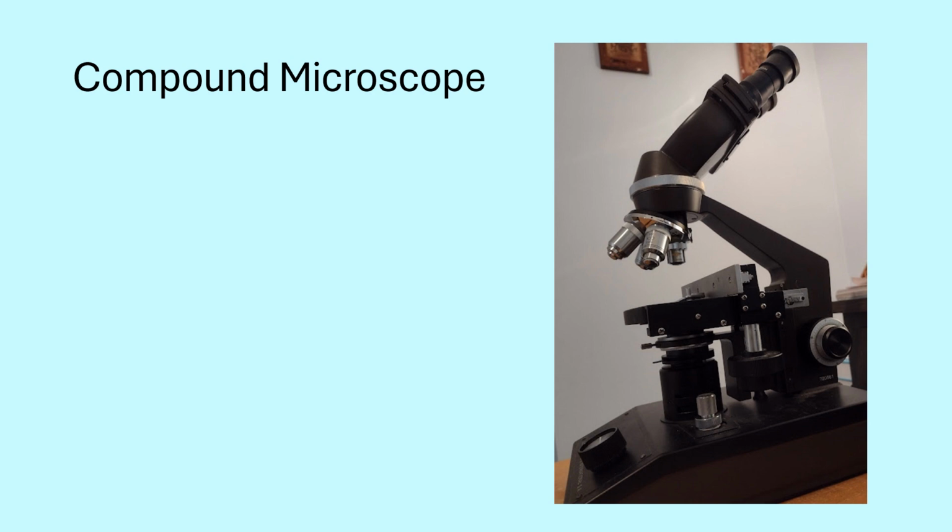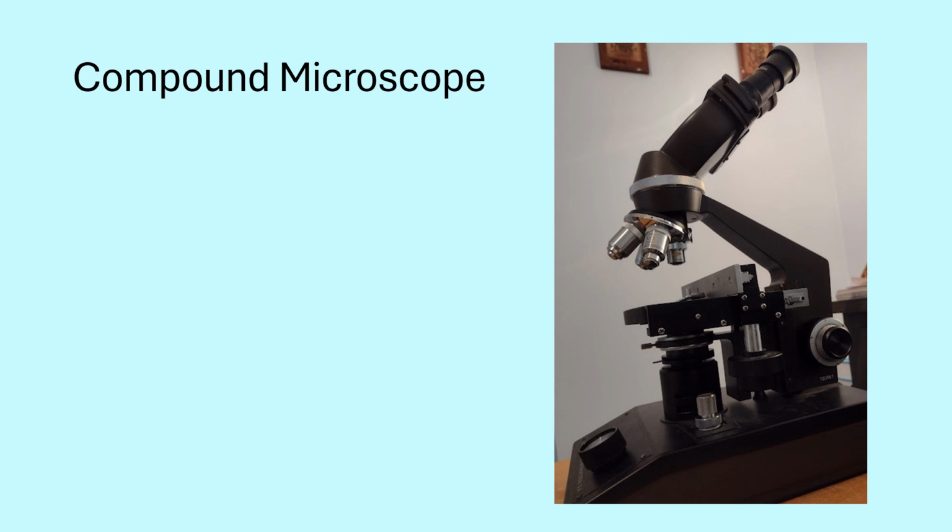Usually when you have a binocular one, and this is true for this one, you can slide the two ocular lenses left and right to fit your face. This is down here, the nose piece, and these are the objective lenses. These are the ones that you will switch to increase the magnification. So if you start on the lowest or the shortest objective lens, and then you slowly rotate from one to another. This is your mechanical stage.